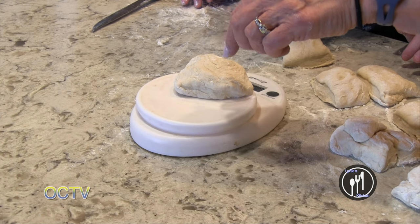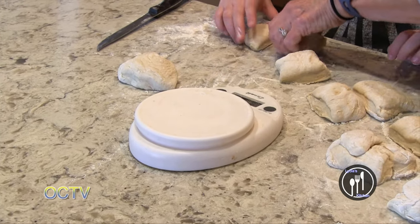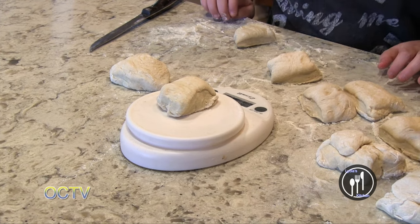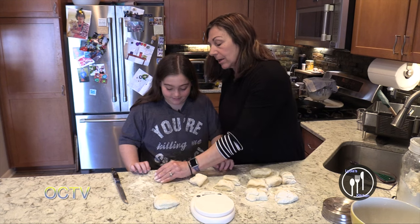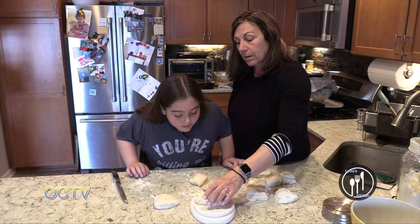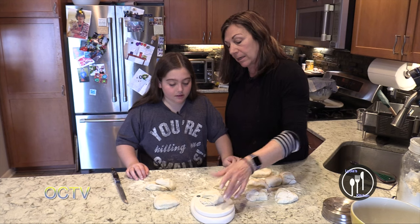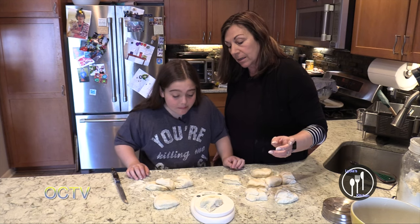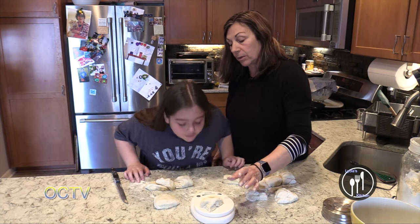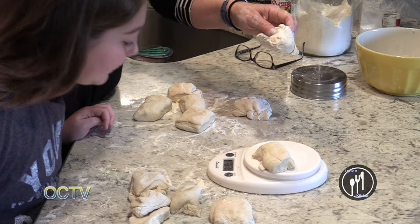So here's one. What does it weigh? Just 117. Okay, yeah, 117. Okay, so now that one looks like a lot less. Yes, it is. Okay, it's okay. Let's do them together. Let's see what it is together. 121. Mm-hmm. 98. Doesn't have to be perfect, but if you want them all to be the same size, this is what you would use. Yeah, 84.